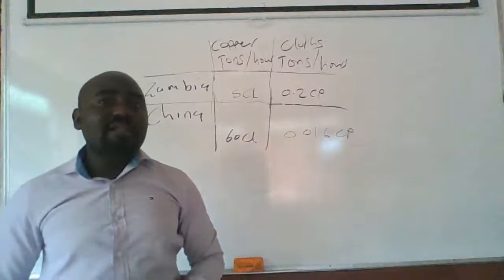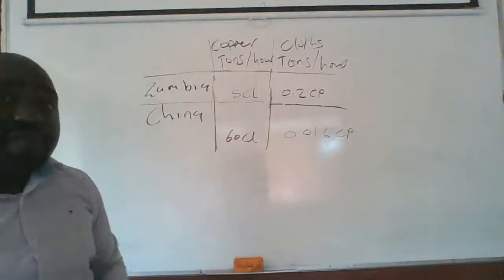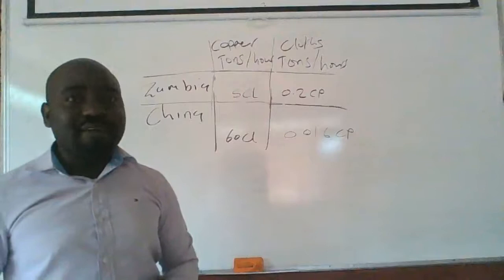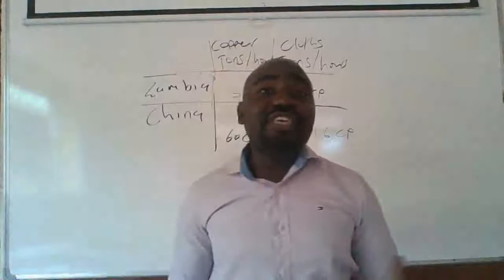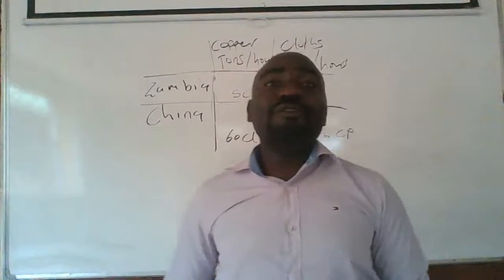With this then, according to the theory, Zambia will have to specialize in the production of copper, the commodity of its comparative advantage, while China will have to specialize in the production of clothes, which is the commodity of its comparative advantage. And then the two nations, after production, can exchange the output through trade, and we will see that both nations will gain from such trading, because world welfare will improve and global output will increase.